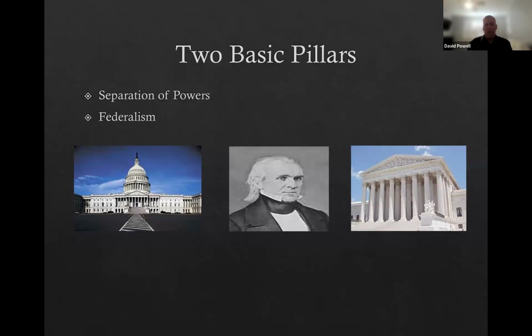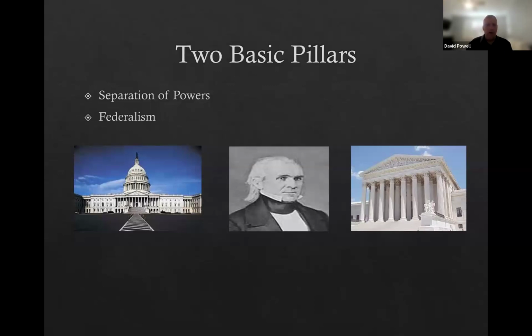And then with federalism, your vertical type of representation of the separation of powers, we are looking at the differences between the national government and state governments. And we'll get into a much more protracted discussion of that when we talk about the conflict between federalists and anti-federalists in a few minutes. But it's important for us to know, since a lot of us work at the local level of government, that when we are talking about the term constitutional federalism, we are talking about the relationship between the national government and state government. We are not talking about local governments.